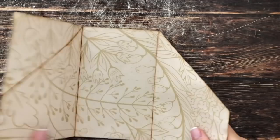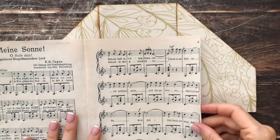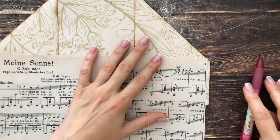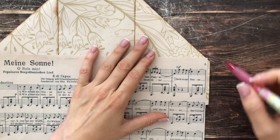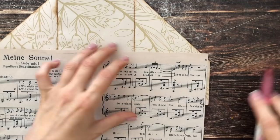Now we have our fold and we can think about where we want more pockets. I think I want two triangular pockets, one on either side. I'm going to use this music paper printout from my shop — though real vintage music paper would also be lovely. I want these to have flaps so the pockets have more room in them, so I need to make the triangle a bit bigger than it has to be, then cut here and here.